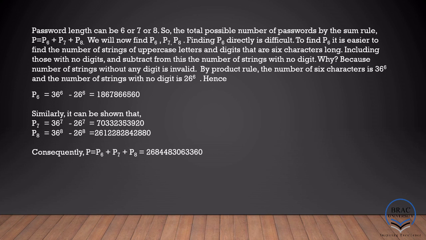So the password can be 6, 7 or 8 characters long. So for 6 we have to find one combination, for 7 we have to pick one combination, and for 8 we have to find one combination. So the possible number of passwords by sum rule is the combination for 6 plus the combination for 7 plus the combination for 8.